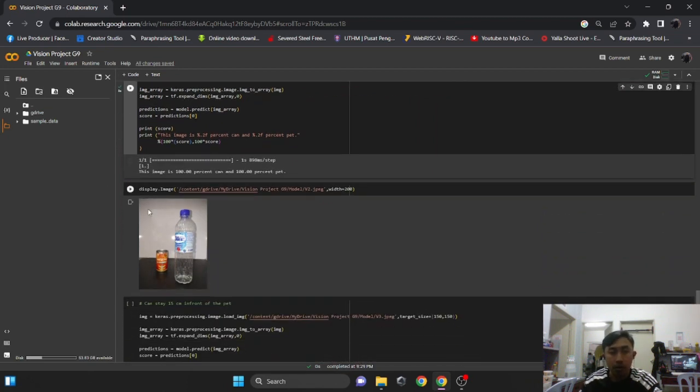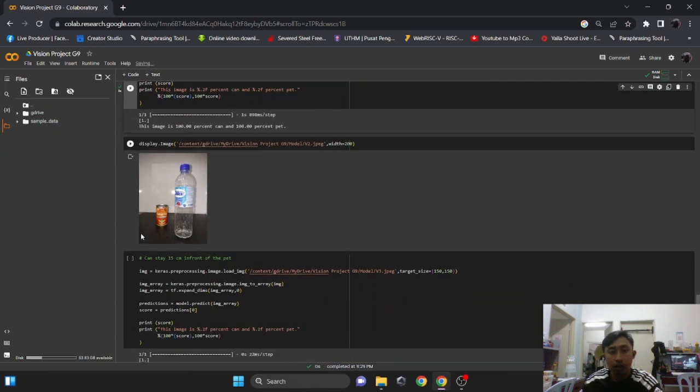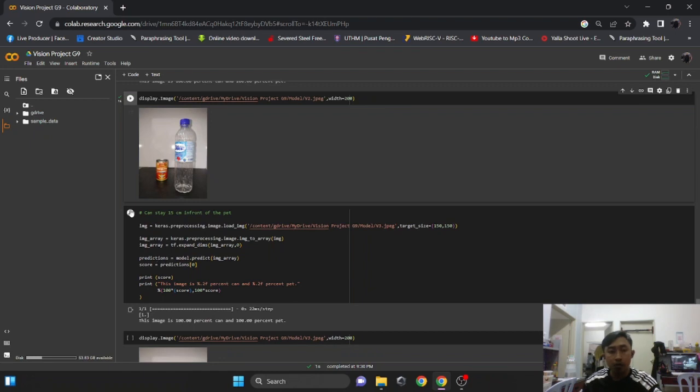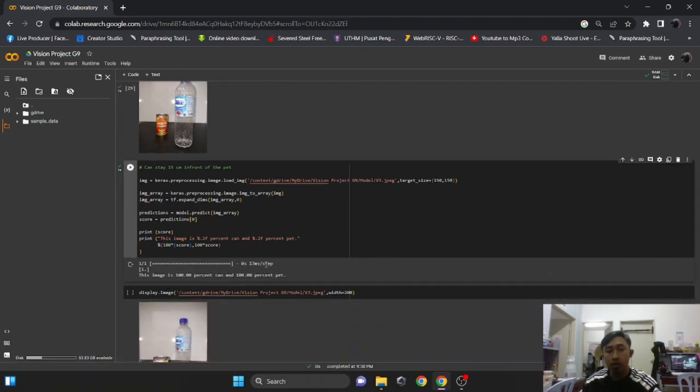For the next test, which is test two, we stay 50 centimeters from the camera. This is the image, and the result shows the time is 27 milliseconds.